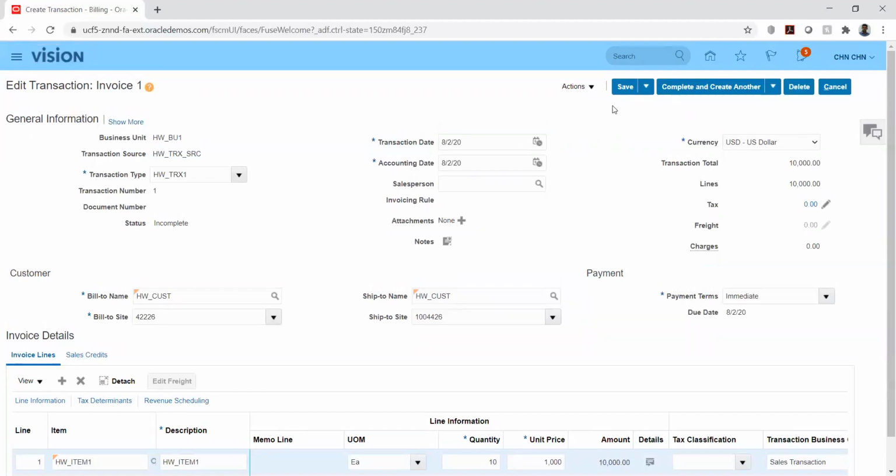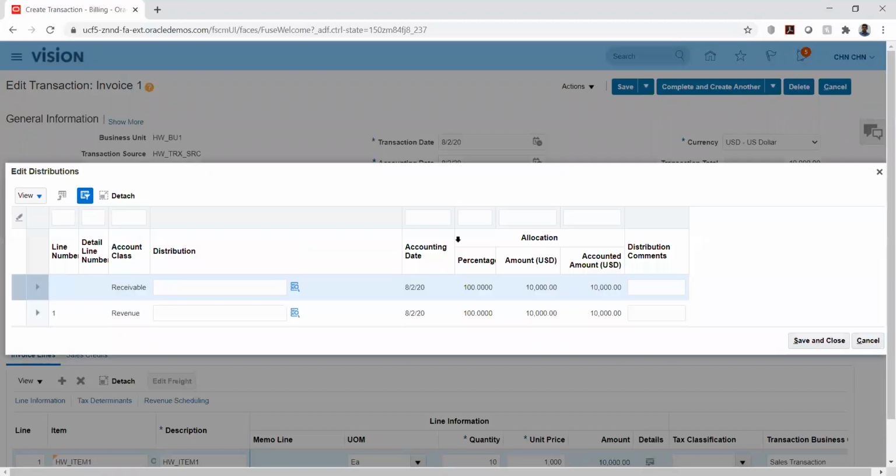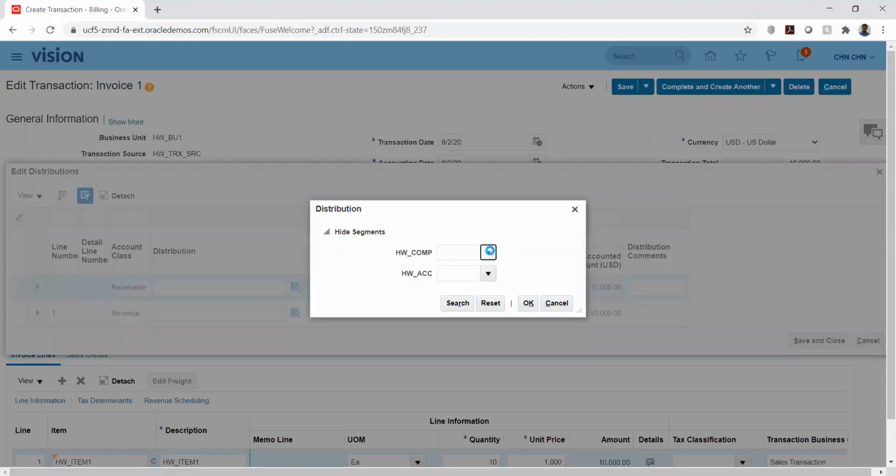Okay. So the moment I click save, we can see the transaction number has been generated. And we can see that this is incomplete, which means it is in draft mode. We haven't even completed the transaction. Now let's go to distribution. Click action, click edit distribution. Now let me pick the account for receivable and revenue.